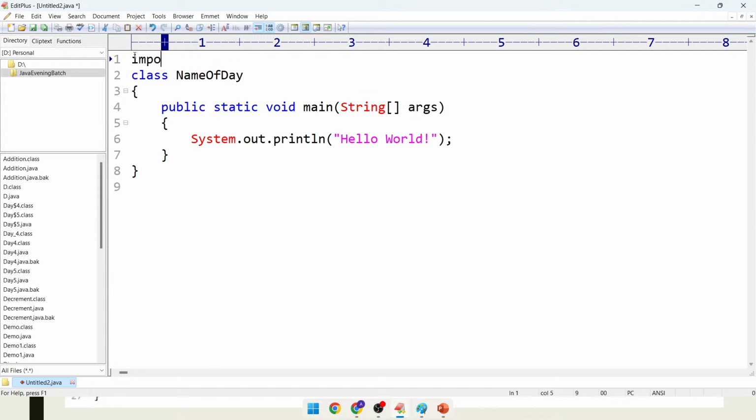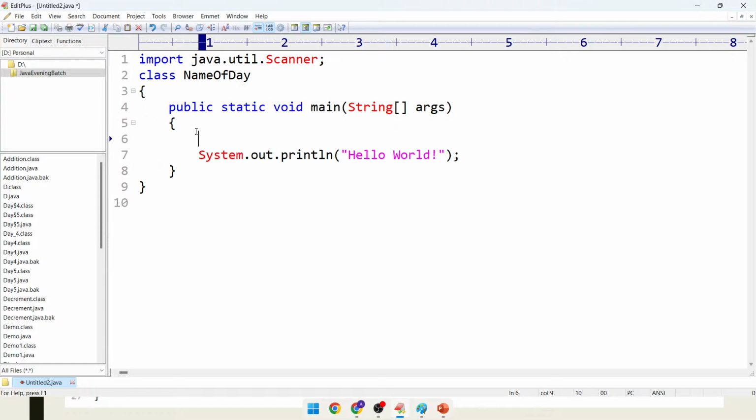Now, using the scanner class, guys. Now I am asking the user to enter a number in a range of 1 to 7.